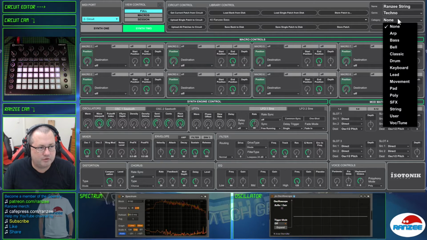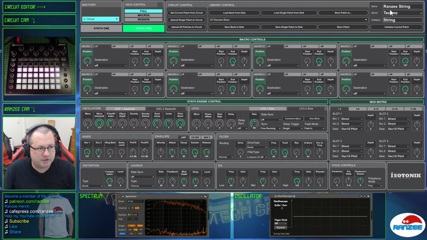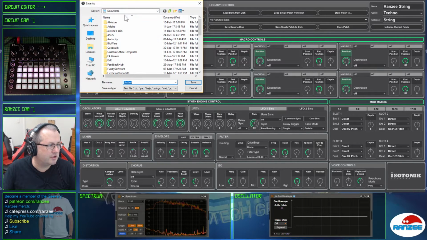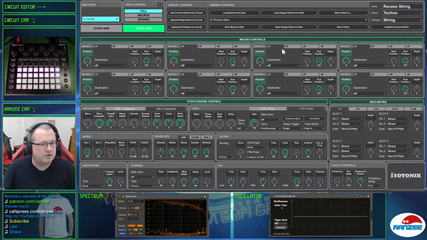A techno genre. And this time we're going to call it a string, and we're going to save the patch to disk. Ramsey string circuit patch. Okay, and we're going to store the patch there.